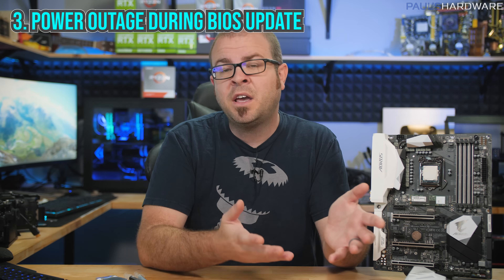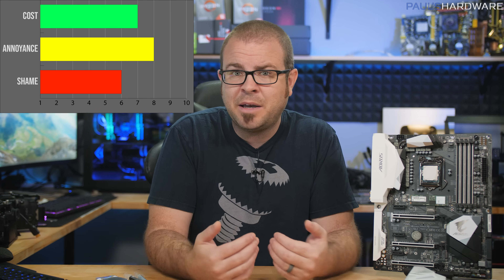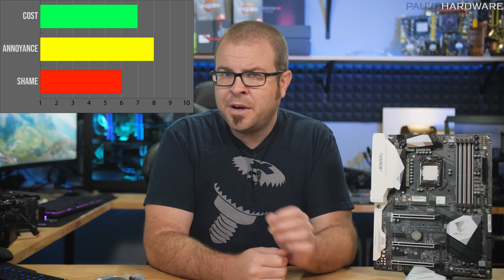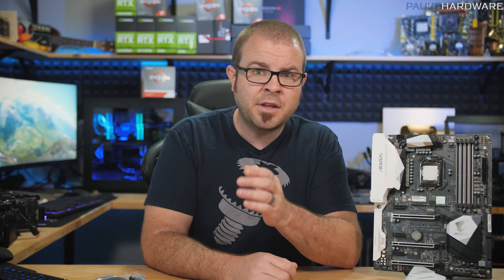Picture this scenario for the third worst thing: your new gaming PC is fully assembled and functional, you've successfully booted, your hardware is recognized, maybe you've even installed Windows and done some system setup. Then you're checking drivers on your motherboard's support page and you realize there's an updated UEFI BIOS for your board, so you download it and update — but right at the critical moment during the update, the power goes out. Your motherboard is bricked and you cry bitter tears as you pull your system apart to return the motherboard for a replacement. That's a cost factor of 7, as you might be looking at a couple weeks of turnaround time from the manufacturer, an annoyance factor of 8 due to having to pull your whole system apart, and a shame factor of 6 — because while you can't always control a power outage, you might have anticipated this by connecting to a UPS before updating, or getting a motherboard with a BIOS flashback feature or a dual BIOS setup. Doing either of those things would lower the cost and annoyance factors to 2, but otherwise, you're done.